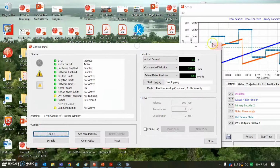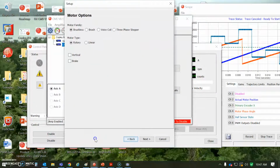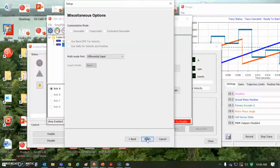So just to go through the basic setup here in CME, we'll take a quick peek at that. It's a brushless rotary motor. There's no brake. There's a 10-to-1 gear on it, incremental encoder on the motor. I'm not using the Halls because I'm having this weird index drift, which affects the Halls, but the encoder works just fine, 8192 counts per rev. I'm using an analog input to command position over time, or velocity.